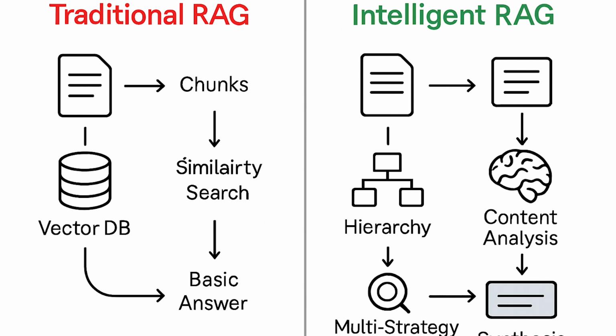Traditional RAG systems treat a document like a bag of random chunks, right? But humans don't read documents that way. When you are looking for information, you first find the relevant chapter, then drill down to specific sections, extract the exact information we are looking for, and then we synthesize from multiple sources. That's how we do it in real life, and that's exactly what we are going to build today.